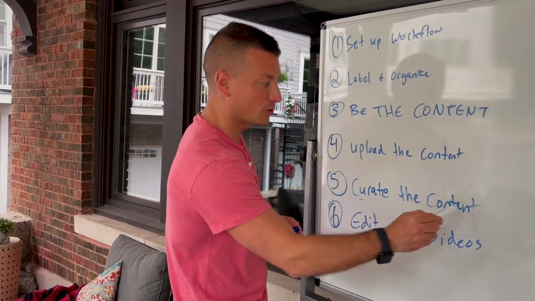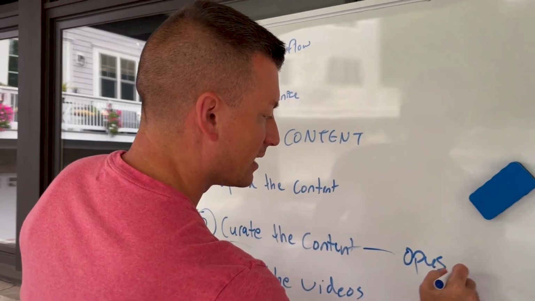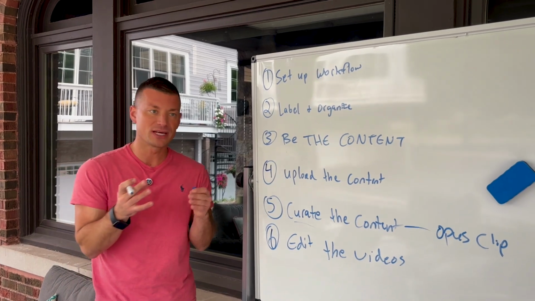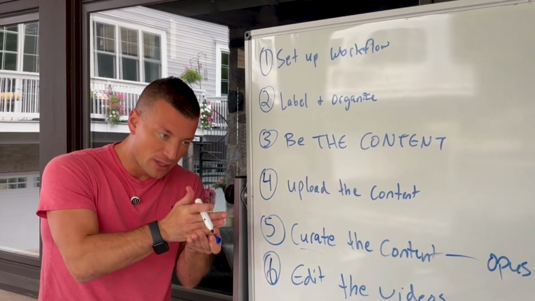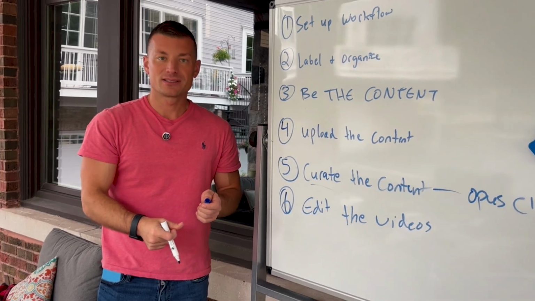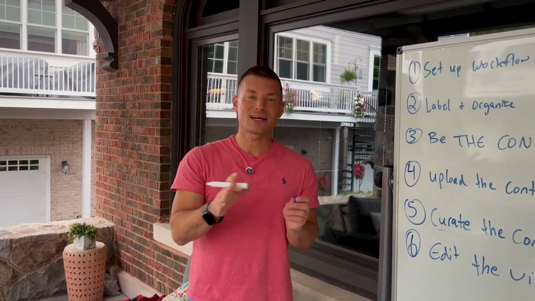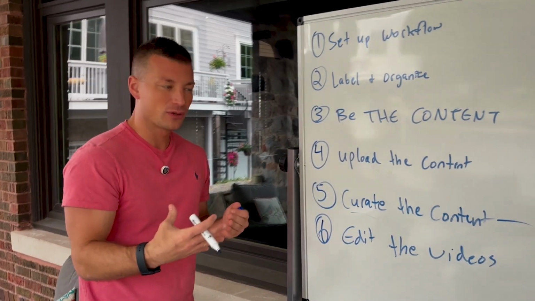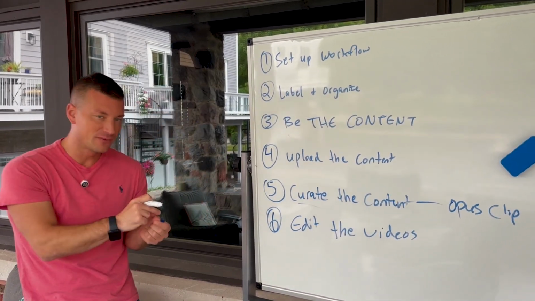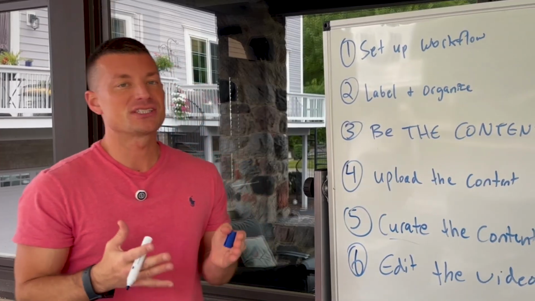By the way, on this curation, I know somebody might be wondering, isn't there AI that can do this stuff? Yeah, Opus Clip is a great one. There's a ton of other tools where basically you upload a long form video and it will curate 10, 15 different short form videos in just a few minutes. This stuff's gonna get a lot better as time goes on. Right now, it's not gonna be as good as a human. They're not gonna be able to go through and identify and pull something from 30 seconds in to the beginning of the video, or get really creative with it, or add entertainment, or add your style. It's just not quite there yet.